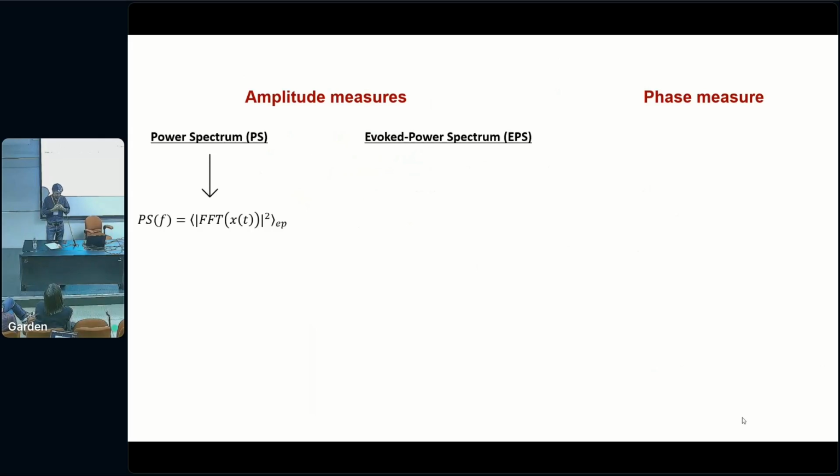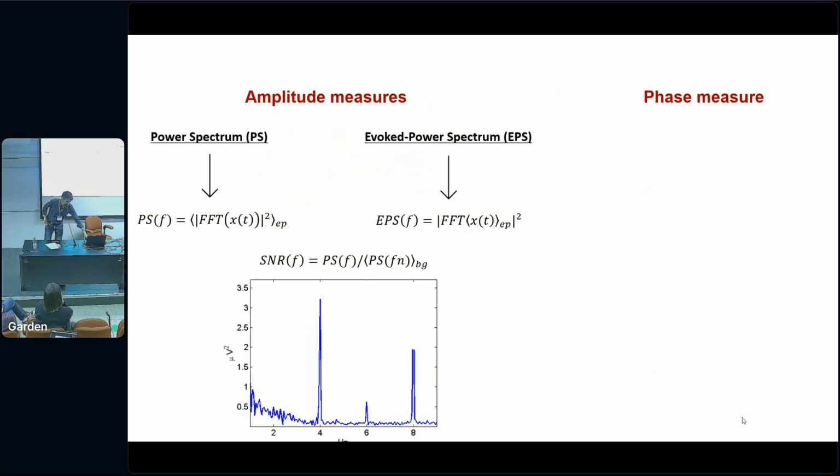On the other hand, you can assume that the response to a periodic stimulation depends on the phase. I mean, it's phase locked to the stimulation. And in this case, you can first average across these non-overlapping windows, and then compute the power spectrum. In this way, what you measure is the amplitude of the oscillations that are time locked to the stimulation. And the third measure, you can directly measure the phase.